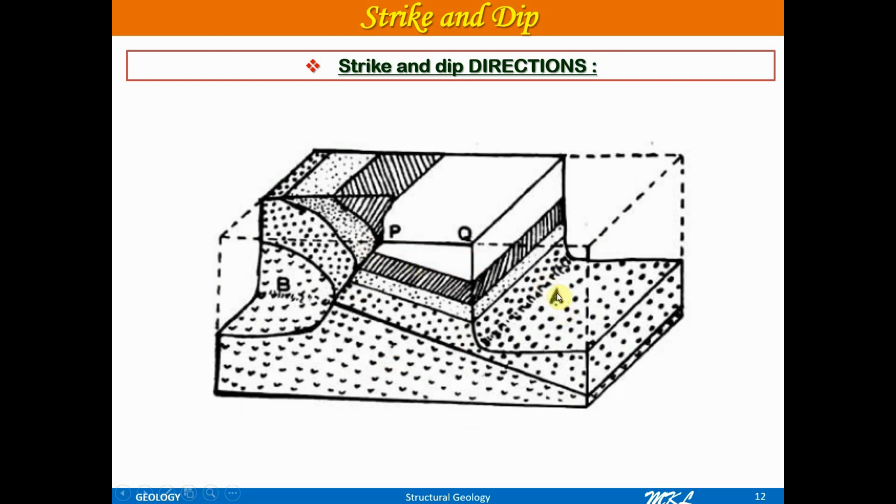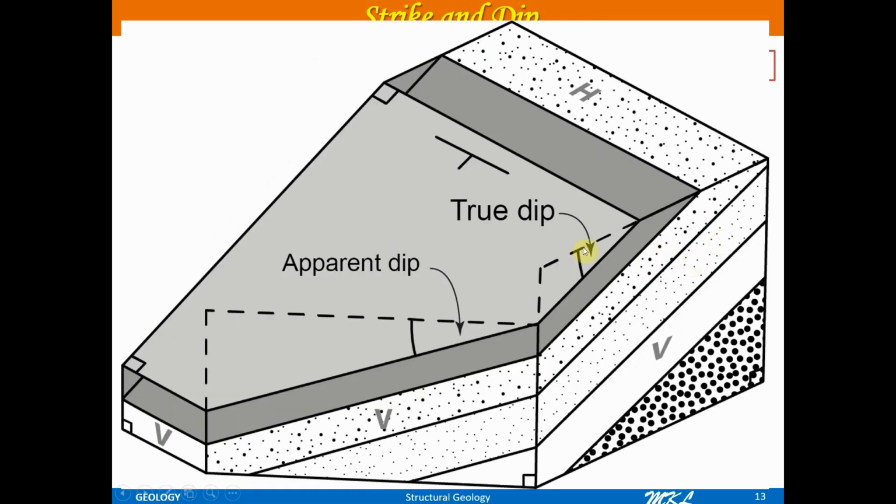So you will see the A side is the horizontal one, and this bedding, the actual inclination of the beds, is this one. This one and this one are giving you the apparent values, A and B. A and B sides are not giving you the actual value, like this one. If you cut this vertically, then you will have the actual dip, and if you cut in any other angle than the vertical direction, then you will have this kind of angle, the apparent dip angle. So true dip angle is always greater than the apparent dip; apparent dip angles are generally smaller than the true dip angle.